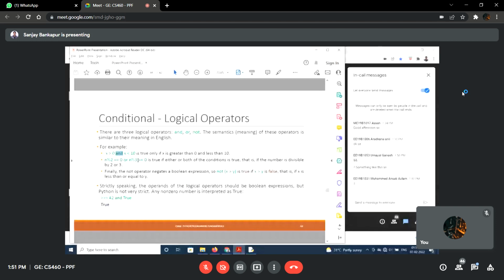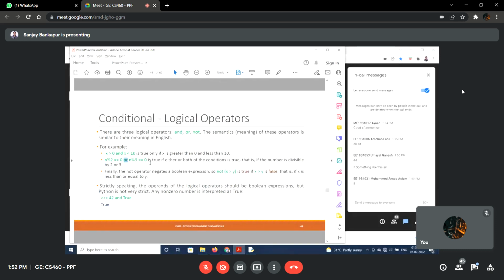And the next example for OR I have taken is n modulus 2. It will give out a remainder, and if it is 0, it is divisible by 2, and similarly divisible by 3. If the remainder is 0, any one is true, then we can say that the number is divisible by either 2 or 3.